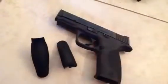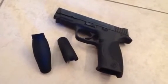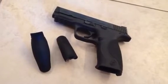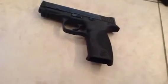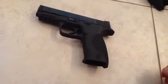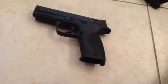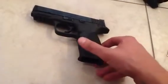Right now, so it's going to fit pretty much any size hand, and I think that's a really great feature, and it is one of the ones that was a selling point with my wife. So if you have a wife and you're trying to convince her to let you buy another gun, hey honey, this is one that'll fit your hand too.